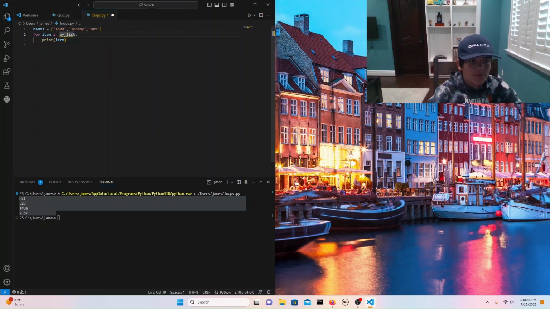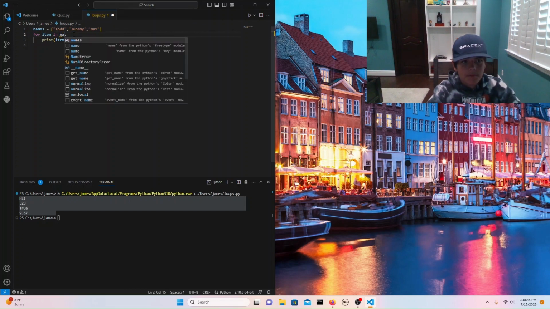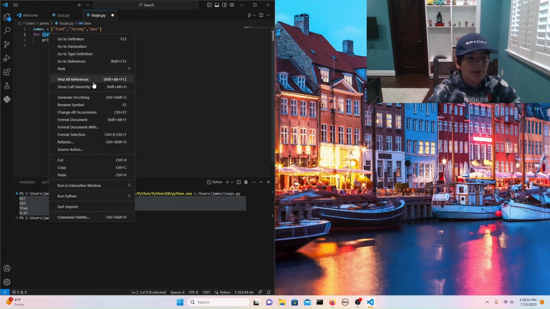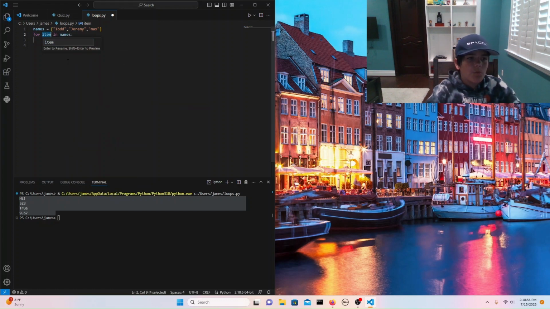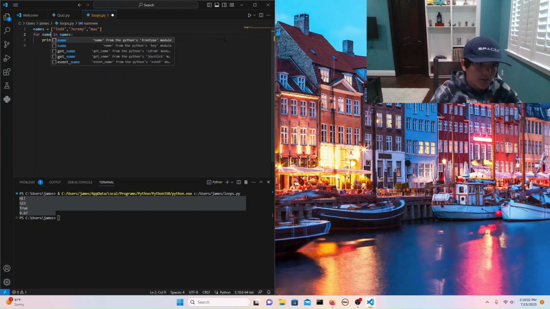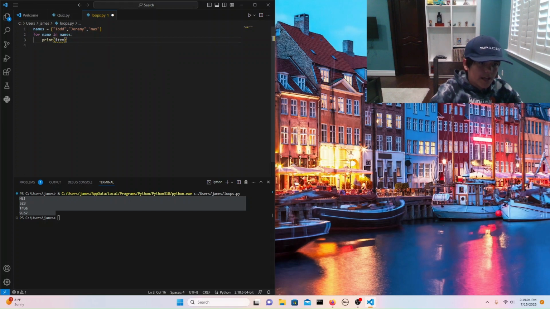And you always are gonna want to choose a variable that accurately represents what you're actually looping through, just to stop confusion. So we could do for name in names.